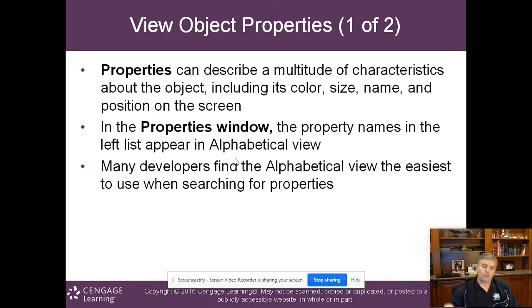And you can sort the properties alphabetically in different ways, however it makes it easier for you to find those different properties. Some of the objects have 30 or 40 different properties, so there's a lot of stuff in there that you'll never use. We'll probably be dealing with 3 or 4 different properties initially of each object.